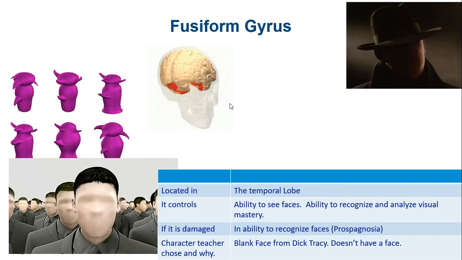Now, your fusiform gyrus does other things too. More specifically, it recognizes things that have visual mastery. We all have a friend who will see a car and say, oh, that's Tom's car over there. And you're like, how do you know that that's Tom's car? Well, your friend uses his fusiform gyrus to recognize cars because they have visual mastery. They probably know a lot about cars. They know the different makes and models and colors and things like that. And so they're able to use their fusiform gyrus to pick out different cars.